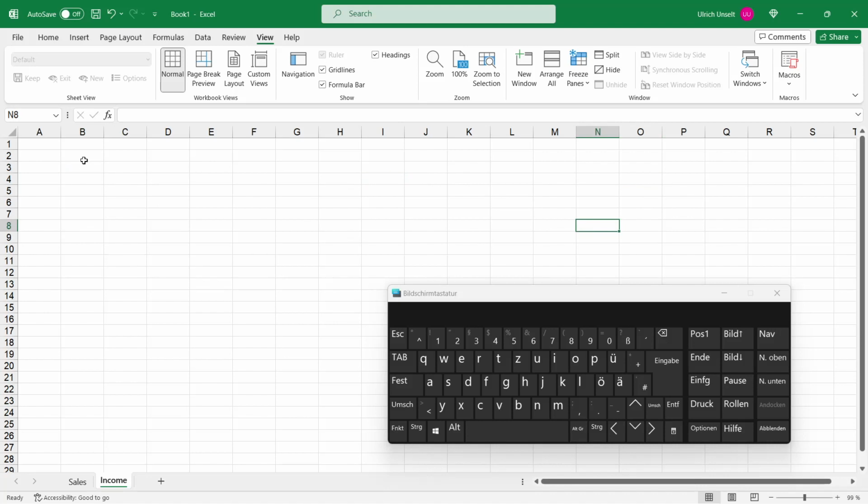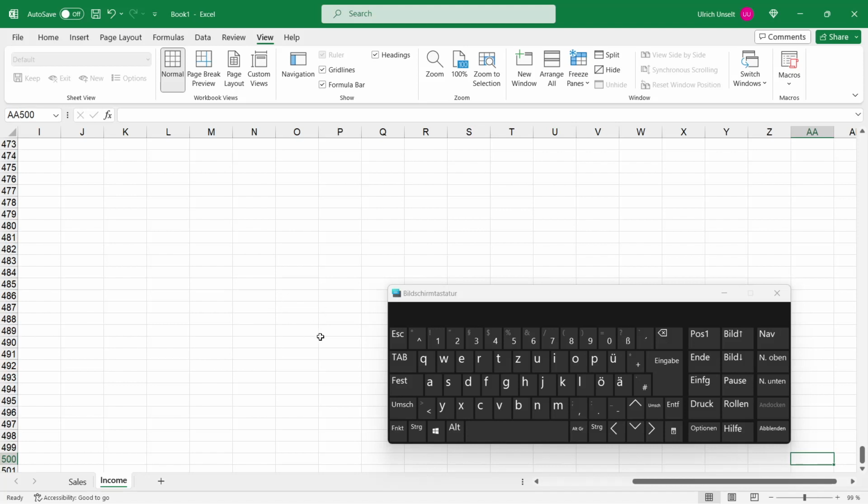We can move in another way by using the name box. Let us say we will go to AA500, followed by pressing the Enter key. Our cursor is displayed at AA500.